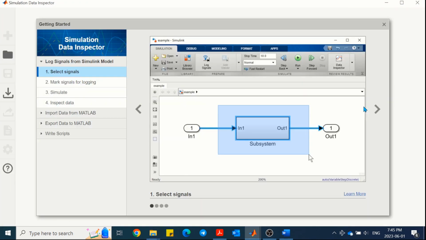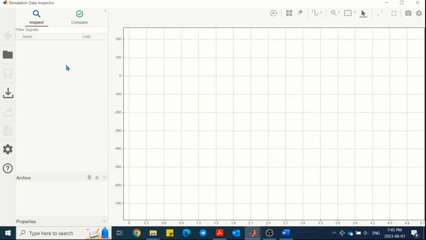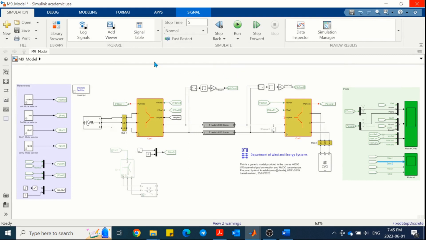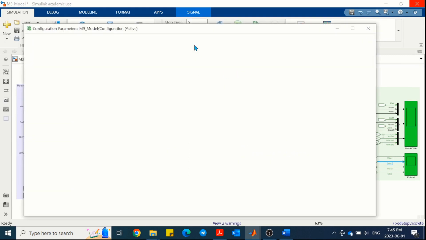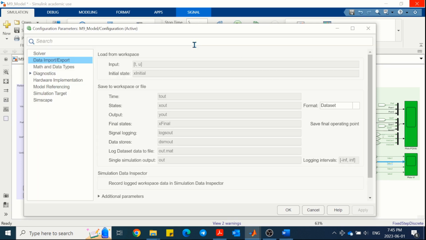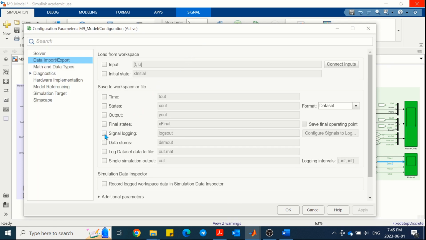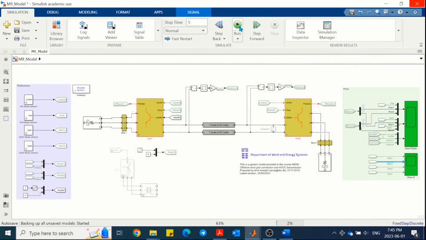Now let's run the model and look into the data inspector. We can see that the data are not available. The problem is that we need to configure the log signals. So go to this data export and activate signal logging.